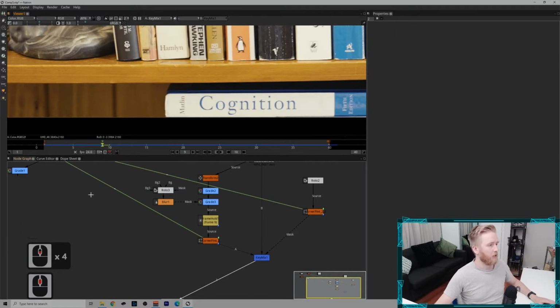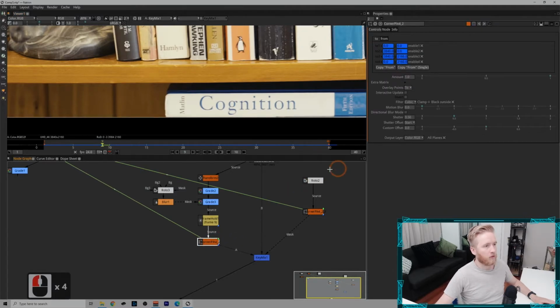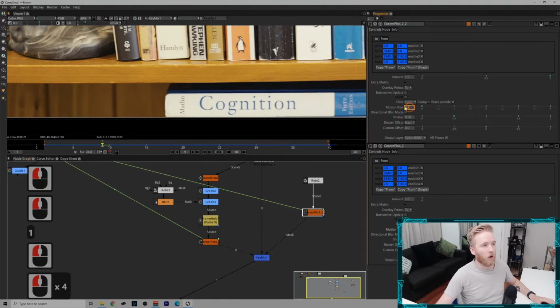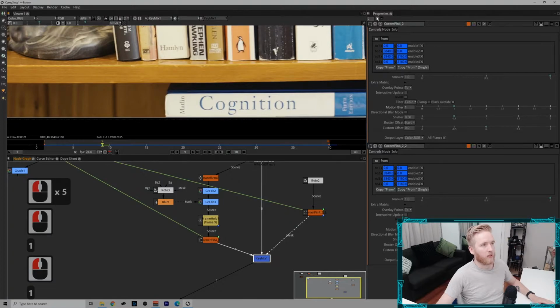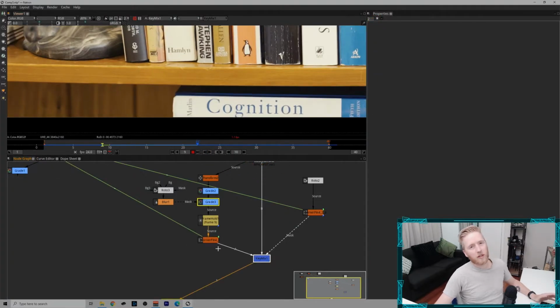And one other thing to pay attention to is, by default in most transform nodes, motion blur is off. So it's set to 0, so just to turn it on, we make this value a 1. And 1 essentially means on. We actually don't really need it on for the roto shape, just for any color pixels that are there. Sometimes you'll need it on for the matte, but in this case, probably not. Motion blur will make it a little bit slower when turned on, but it's definitely worthwhile. Or you could leave it off for the entirety of the comp and then turn it on right before rendering, but you just have to remember to do that.